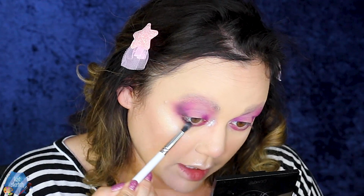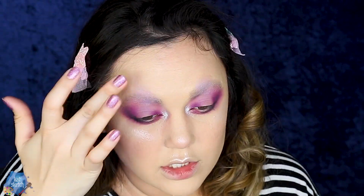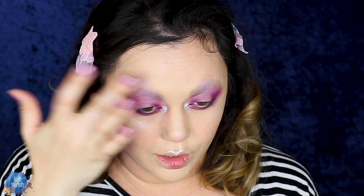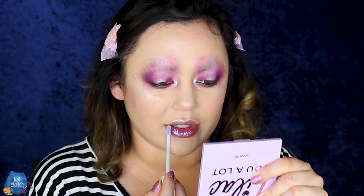I'm just putting some of the matte black from this Smoke Show palette in my bottom lash line. Just want the purples and blacks to be friends and marry in this look. What is it about Colourpop eyeshadows that work better with your fingertips? Just all the formulas from them. Okay, now I'm just gonna color my waterline with some black liner. The lip glow I'm gonna use is the Pixie Lip Glow with Chloe Morello in the color Sorbet. I need to use it. Oh my gosh, perfect for this look. Ooh, you know what? I could put something under this. I'll be right back with lashes and lips.